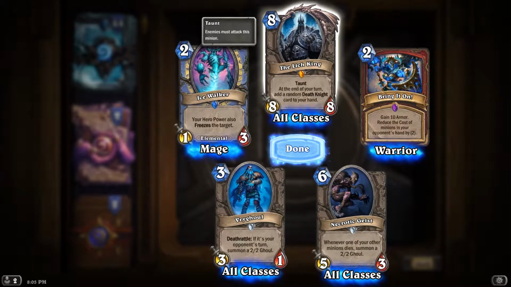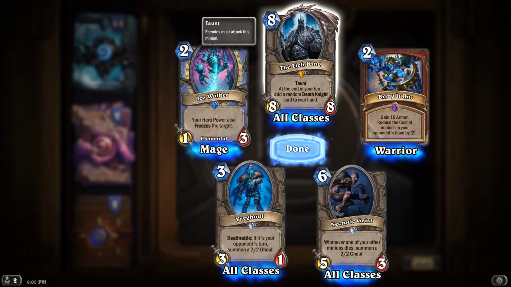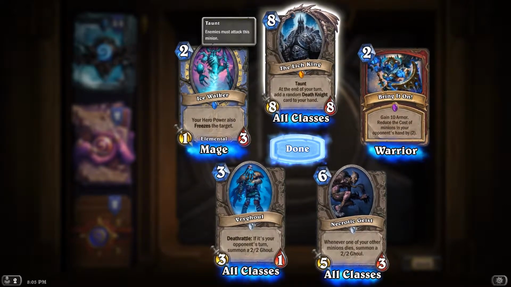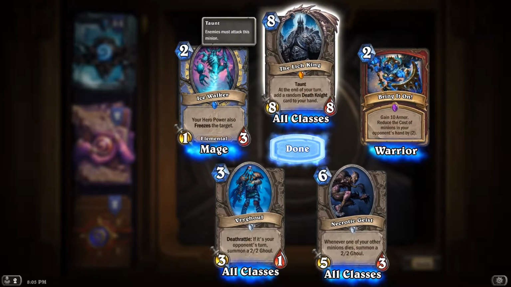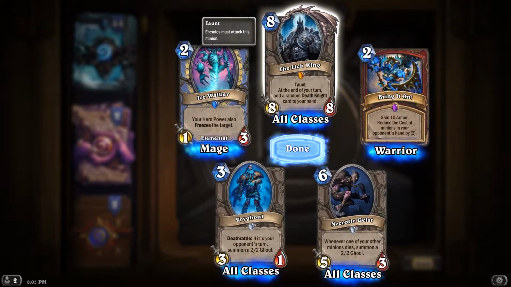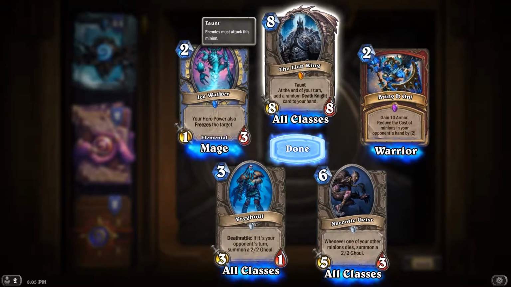You'll see this guy in a lot of slower control decks. He'll be swapped in for things in Highlander Priest, Jade Druid, Freeze Mage, you know, anything with slow control with a big win condition at the end, he can be swapped in. He's not a staple, but he is flexible enough to be put anywhere, which is really awesome.